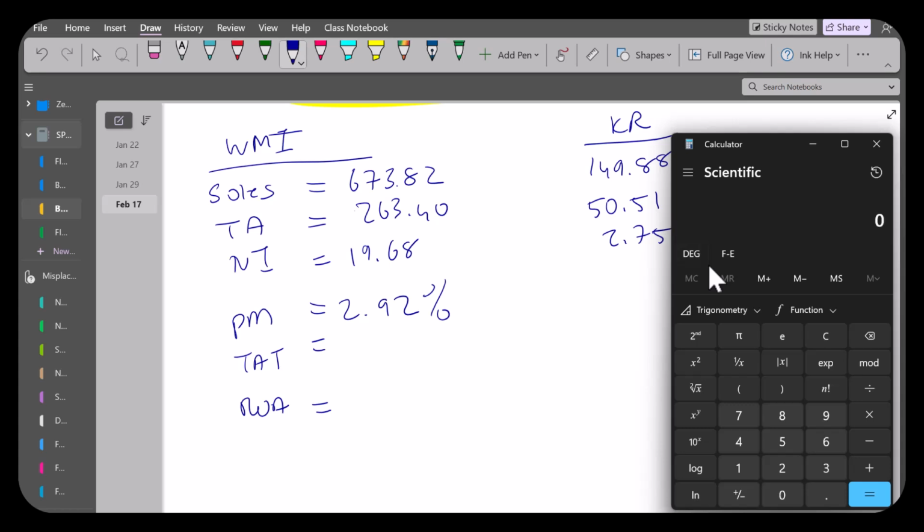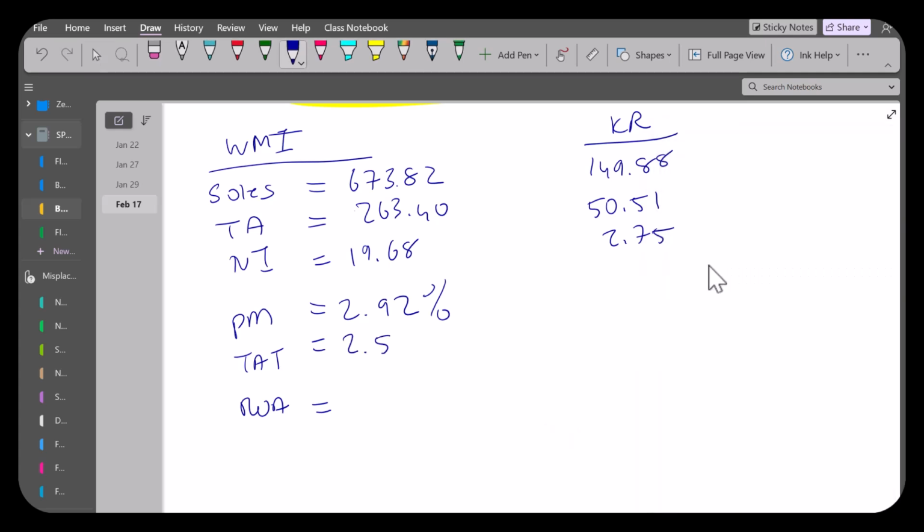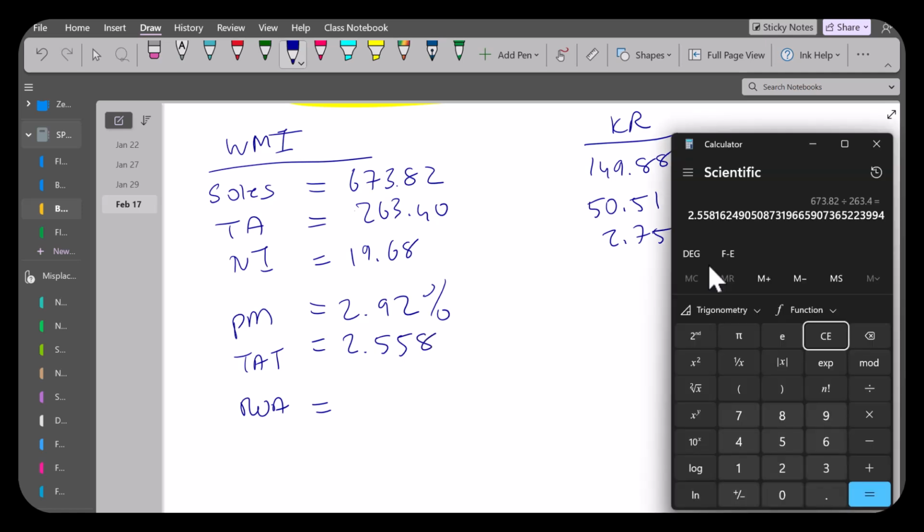TAT is 673.82 divided by 2558. I have a button on my keyboard that launches the calculator automatically. That's one of the reasons I picked this keyboard. And ROA is 19.68 divided by 263.40, 7.48%.